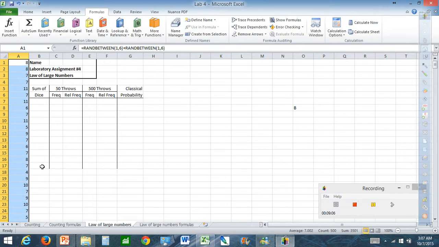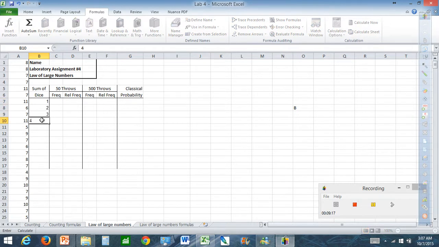So here, what are my possible sums for the dice? You should put those in. Oh, we can't have a sum of 1.